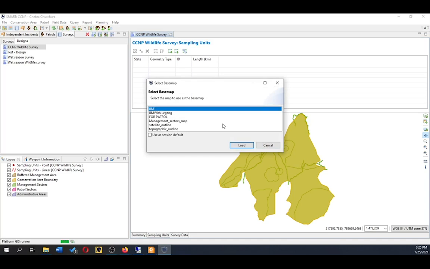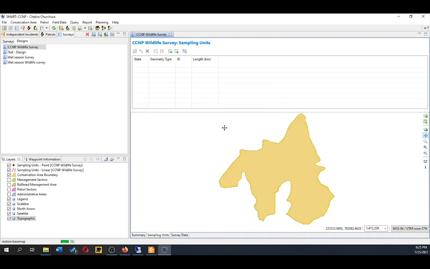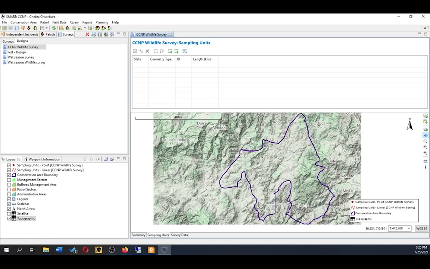So we open the base map, and I took the topographic outline as the base map. Now we have two options to import our sampling units. Therefore, we click on this button. It's the import sampling unit from a file.